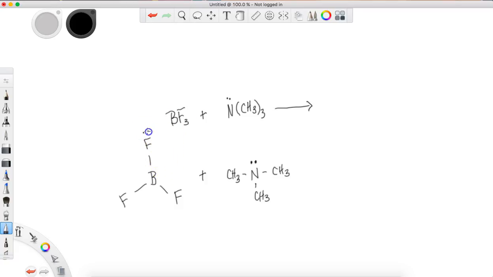And so these fluorines would all have lone pairs as octets, and the boron would exist just how it is, like this. And that boron is going to have a charge associated with it, not a formal charge, but a partial charge. So if you think fluorine is the most electronegative element there is, that's going to definitely make boron the partially positive here. Fluorines can also only bond to one thing, right?